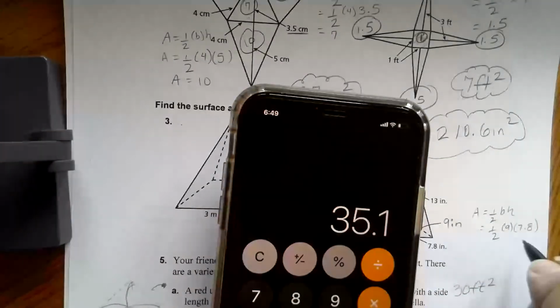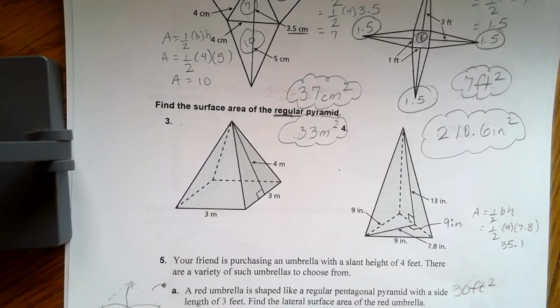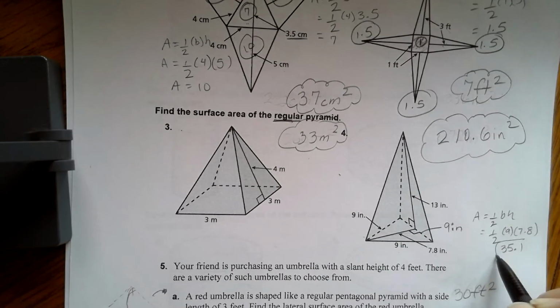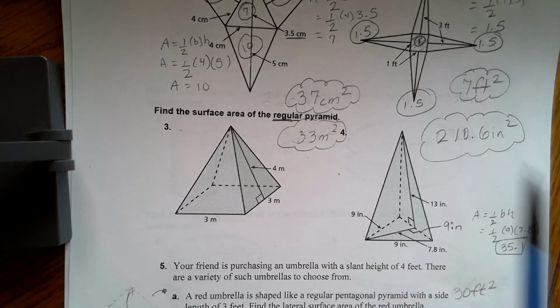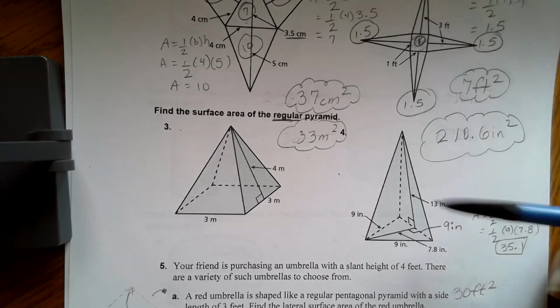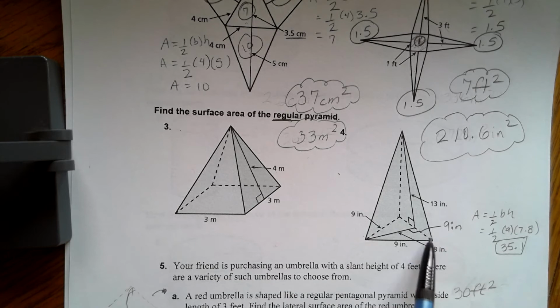Okay, and that's going to be just the base, 35.1. So we have the area of the base here. Now, the sides, there are 3 of them, yes, because the base is triangular, so there are 3 lateral faces coming off of this base to meet at a point that makes our pyramid. So the height is 13. That base length here is 9. Same thing here, 9, and it would still be 13 because all those faces have the same shape.